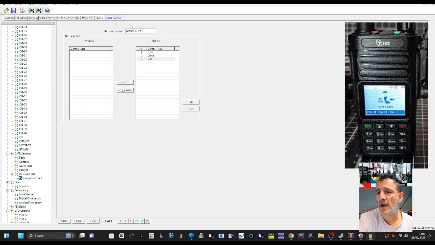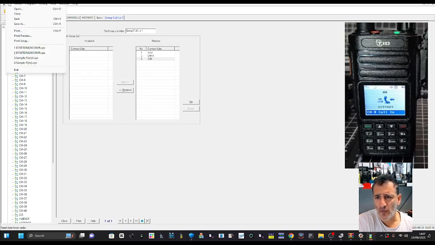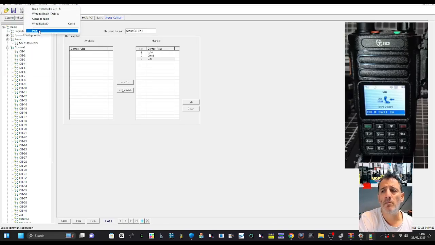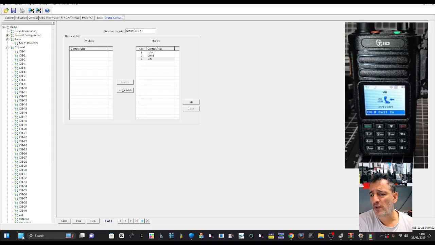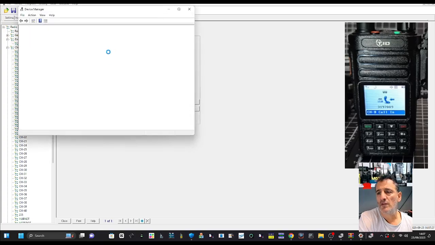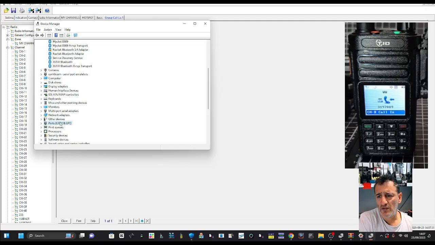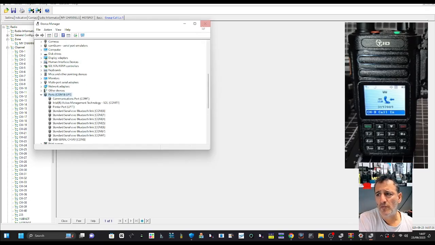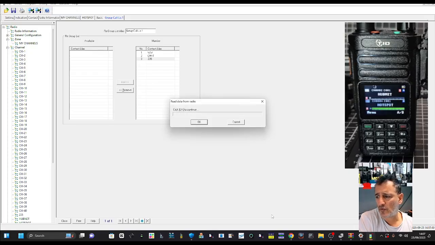Okay. And then at the top here, we'll start to enter some channels. Get your port. So 1, 2, 3rd one along down to the bottom, port. And select, mine's COM3, and the way you get that is on your Windows square, right click, device manager. Just so you know what your port number is, down on the left, double click ports, and there it is, COM3. And then when you go read, it will read the radio like so, and just watch the radio.